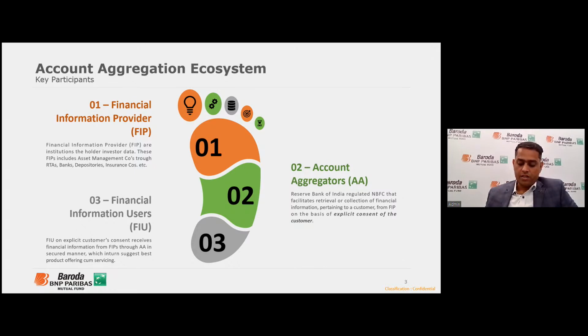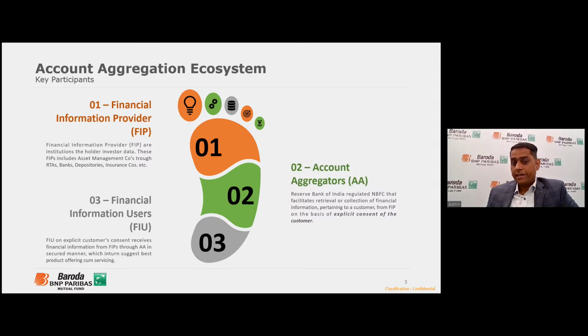Now, the use of the information once it is available at the account aggregator's level is by two sets of people. One is the investor or the customer himself, who earlier was going to multiple sources and adding up all of them to get a holistic view of his financial investment journey. He would be able to see all this in one place, which helps him a lot to get a sense of the investments he has made, the insurance policies he has bought, or certain stocks he traded in or invested in earlier, which he probably was not tracking or was not able to retrieve, all available to him in one place.